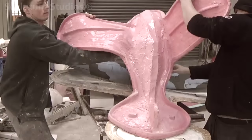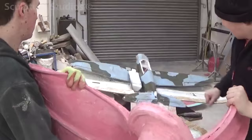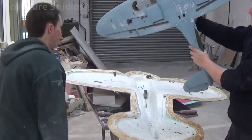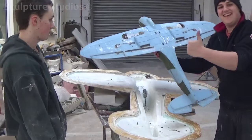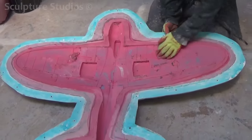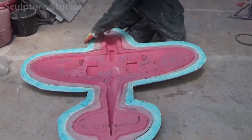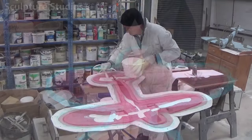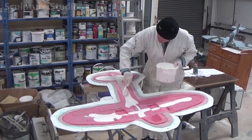Once the master pattern has been carefully extracted, to save any pieces unnecessarily breaking off into the mould, we lay the rubber back down into the jackets to save them going baggy. We then clean up any bits that come off the polystyrene pattern, and trim away any rubber pieces that we see as excess material in the mould. These are then ready for casting.